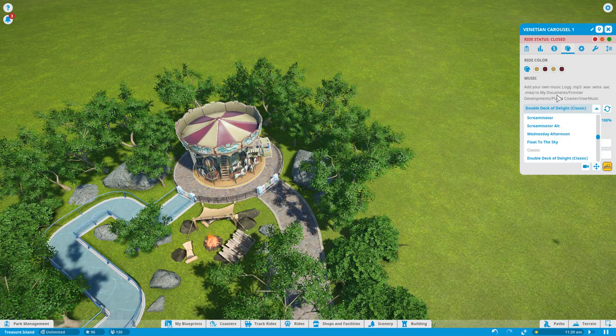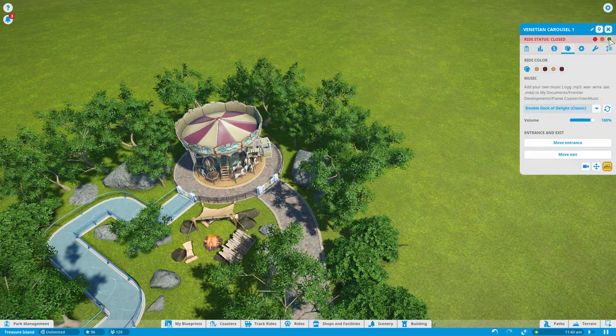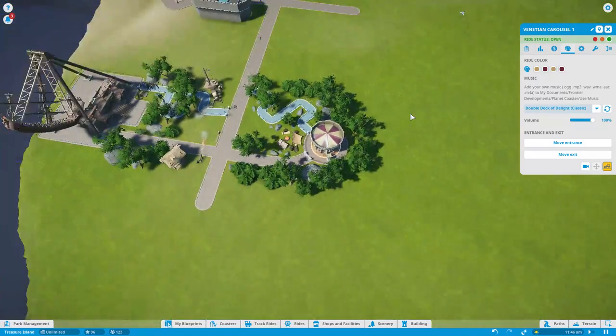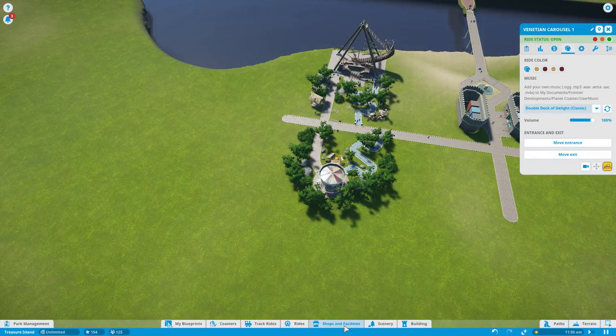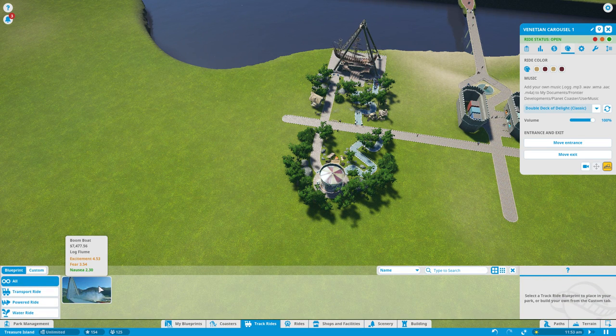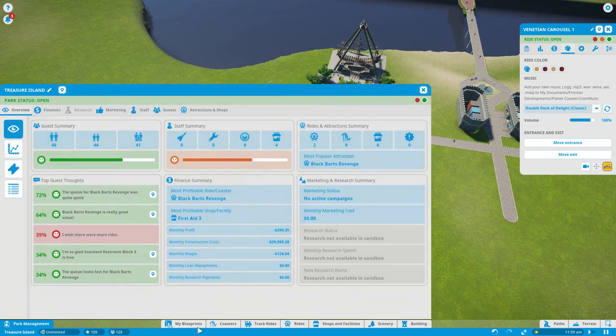And we shall open her up. We are open for business. All right, we have some rides. We have some theming. Let's add some more stuff. What do we got? Can we do... We can't do any transport rides. Do we need to, like... I thought we had it to where we could just build whatever we want.